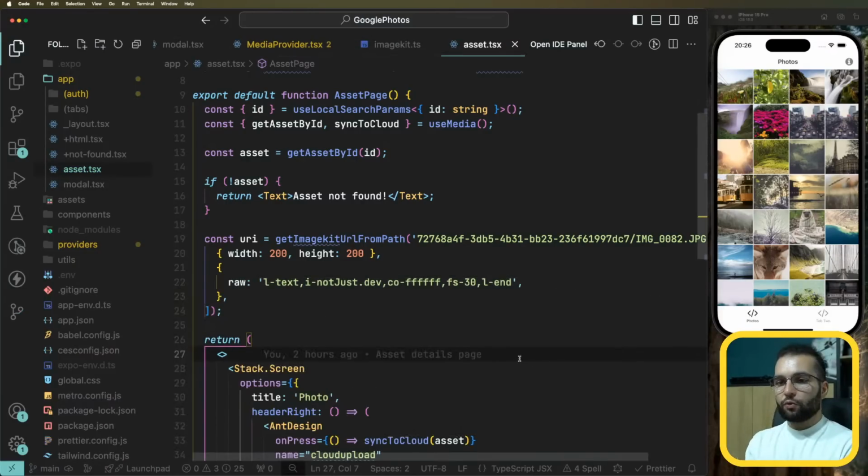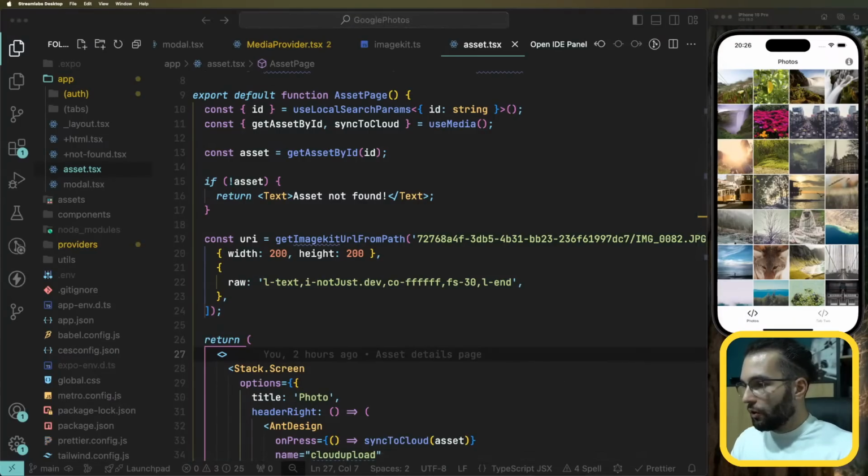And the next step is to properly decide if we want to render a local image or a remote image, depending on whether the asset has been backed up or not yet. So the next step is going to be around synchronization.